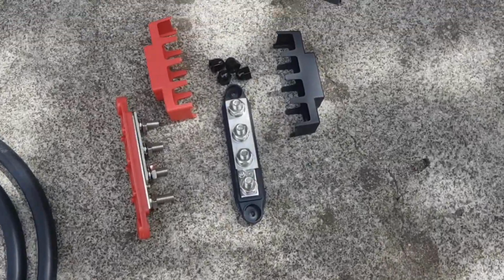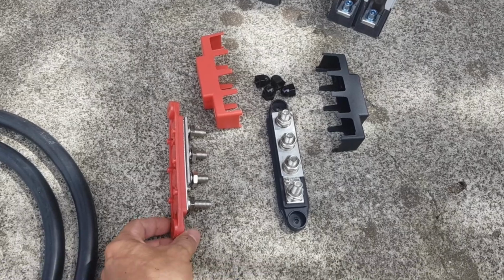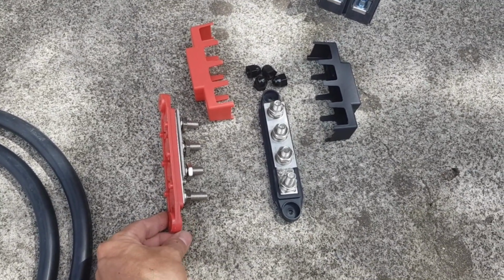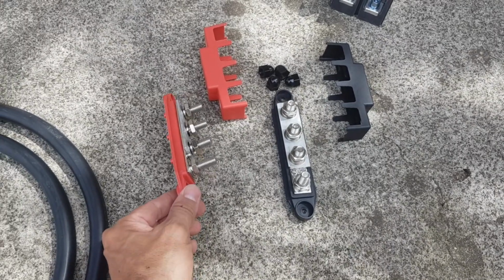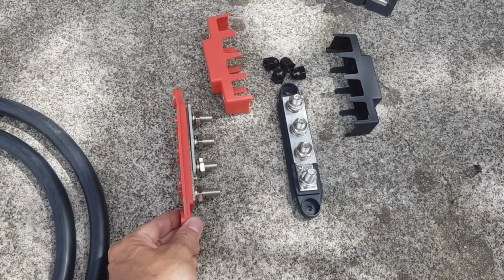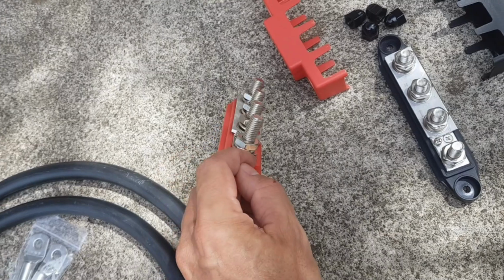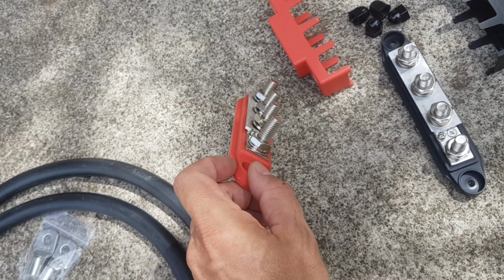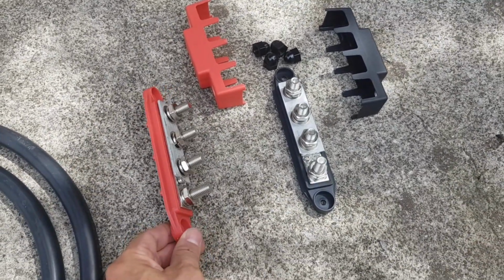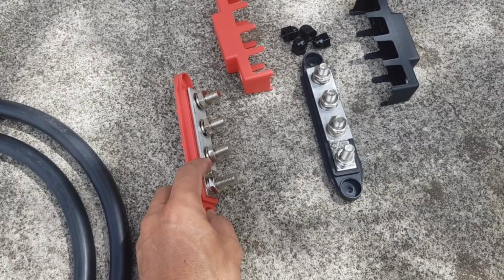So here I do have my bus bars. It's the typical bus bars everybody is using. You know, you can buy it from Amazon or whatever. I once saw, after I bought them, a video from David Potts, and he said even though they are rated for 250 amps, they cannot withstand 250 amps, and he's absolutely right, because the cross section of this bus bar here is only 40 square millimeters. That would be in the best case somewhere around 150 amps rated. So I have doubled up with an aluminium bus bar here.